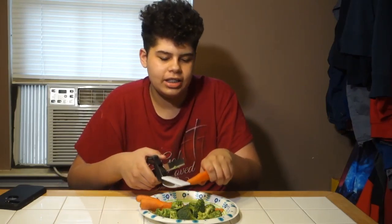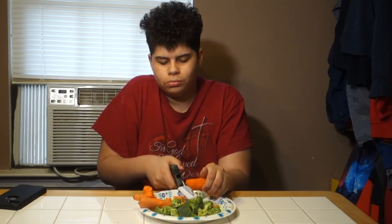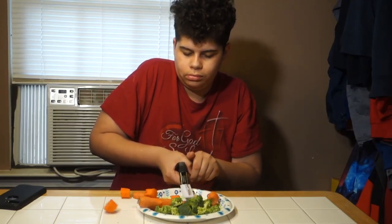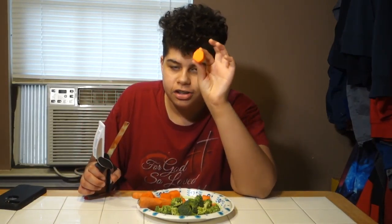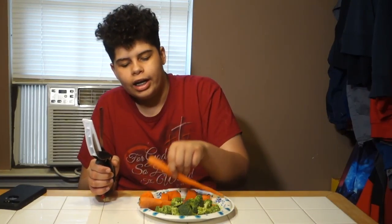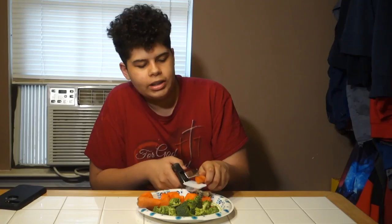Ooh, cuts through it like steel, like rubber. Like, this is awesome. That is so cool. It cut it right down the middle. That is fantastic. All right, let's see how this carrot does. Wow, it has no problems cutting through this carrot. Boom. And boom, cut it all the way down to the end. Like that. Just like that.